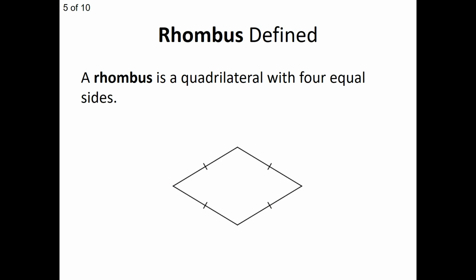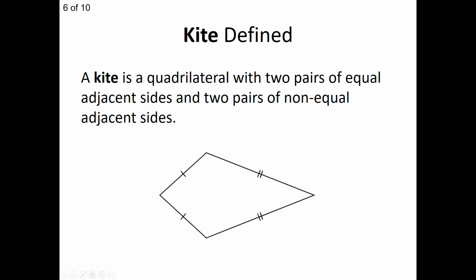So let's just remind you of what a rhombus is. A rhombus is a quadrilateral with 4 equal sides. Okay, 4 equal sides. And a kite, we actually saw this definition as well, diving into our chapter 6 from first semester, we found the definition of a kite is also a quadrilateral, but this one in this case has 2 pairs of equal adjacent sides and 2 pairs of non-equal adjacent sides. Essentially saying that we have 2 pairs of equal adjacent sides, and not all 4 sides are going to be equal to each other.